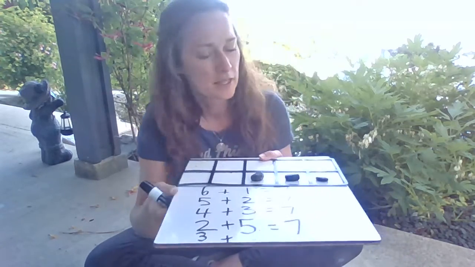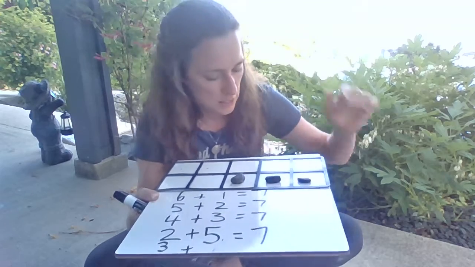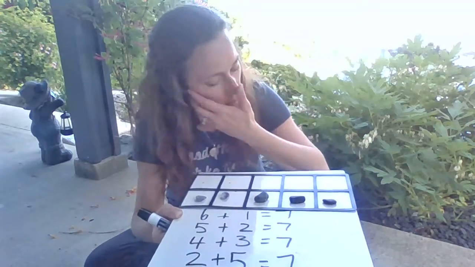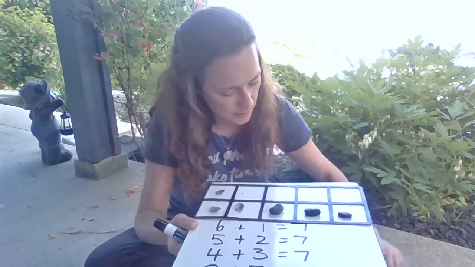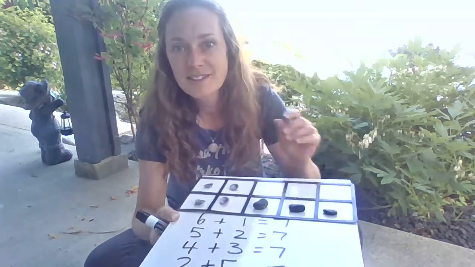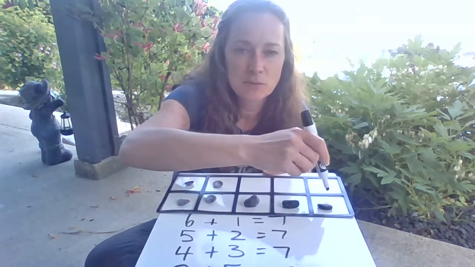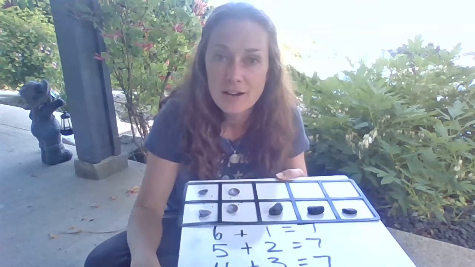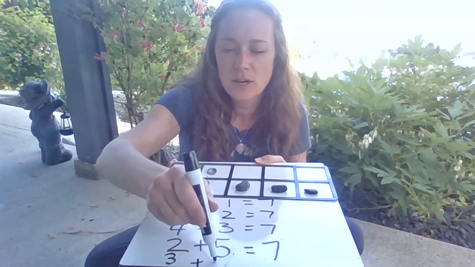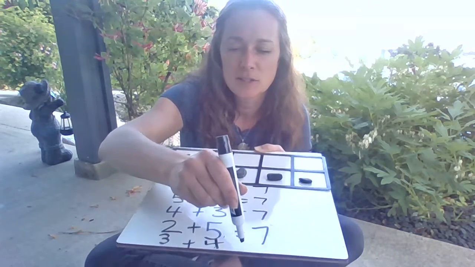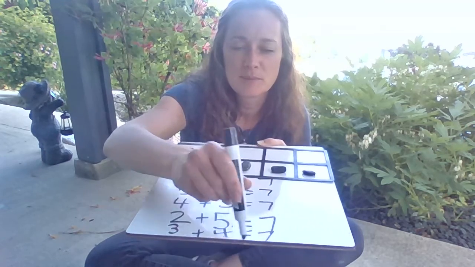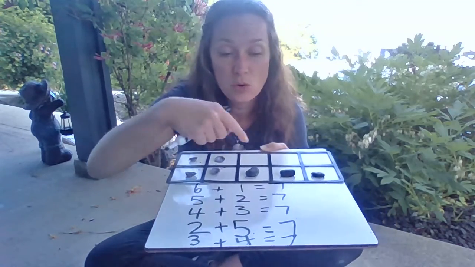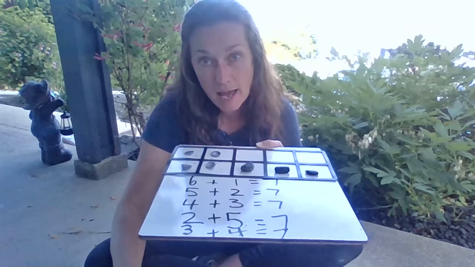All right, if I have 3, how many more do I need to get to 7? Well, let's find out. So if I have 1, 2, 3, 4, 5, 6, 7. So if I have 3 rocks, I need 1, 2, 3, 4. 4 shells. 3 plus 4 equals, I'm writing it kind of weird because I'm running out of room, 7. 3 plus 4 is 7. So there we go. That is a whole bunch of ways to build 7 by adding.